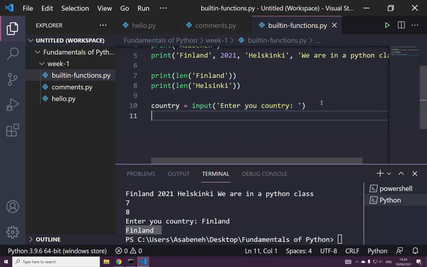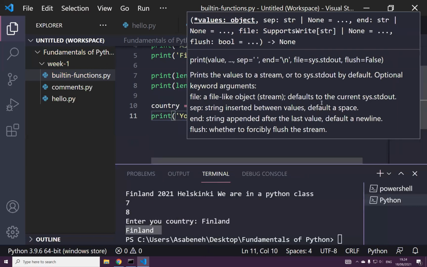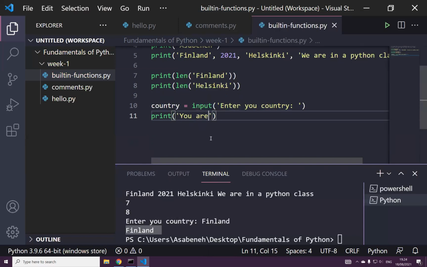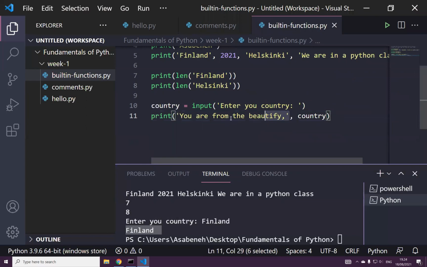Okay, country. Then we may say print, you are from the beautiful, and then I can just pass the country here now.